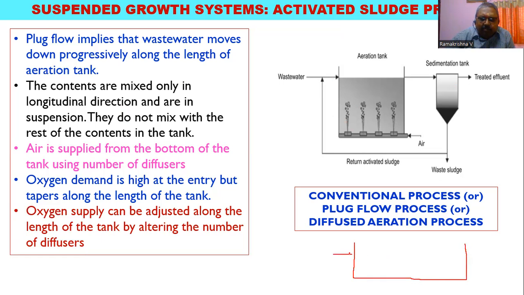When wastewater is moving in this tank, it will undergo some sort of spiral mixing here, and here, and here. This is how it is going to mix. By making this type of mixing, it is slowly advancing through the entire tank before it leaves the tank. And how is it made? We are sending air from the bottom to make the liquid go for different types of mixing in the lateral direction.